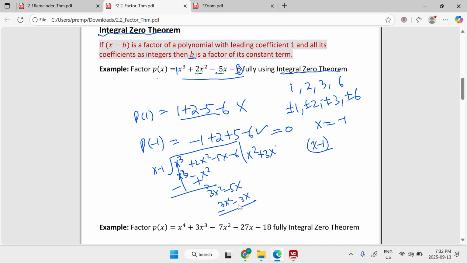So again, when you subtract it, you will get -2x, -6. I think, oh, it was x plus 1. My bad, students. This was x plus 1 here, because x equal to -1 is the factor, so it should be x plus 1. That's why I was not getting the 0 here. So quickly, let's try one more time.